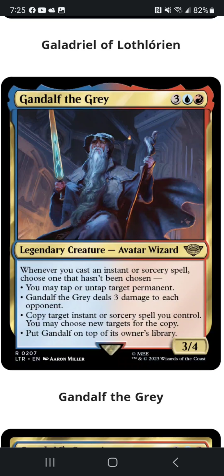So you cast this guy out. He casts the spell. He copies the spell. Now you've got like twice the power. But then the last part is put Gandalf on top of its owner's library. So once you've done the 3 cool things, because you have to keep doing one that hasn't been chosen yet, whenever you cast a spell, he goes away.